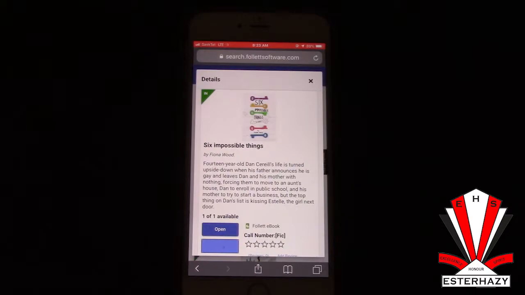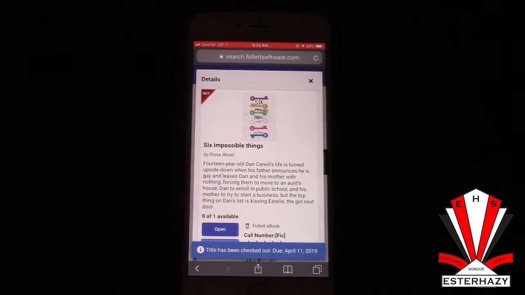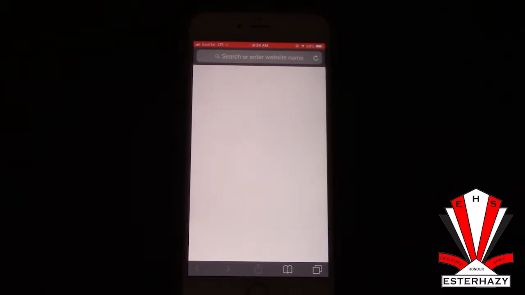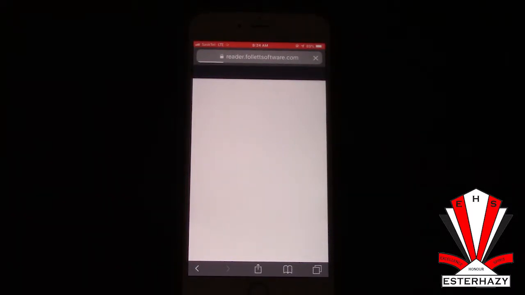This book will now be checked out to you, just like it is a hardcover book that's been scanned in your library. So the next part, once it's been checked out, we're going to open it. And then that is going to download it for us to be able to read it online. But sometimes you want to read offline, so you do not have your data being used up. So we're going to show you first, before we go over to the other app, Destiny Read, how to download it so it can be read offline.